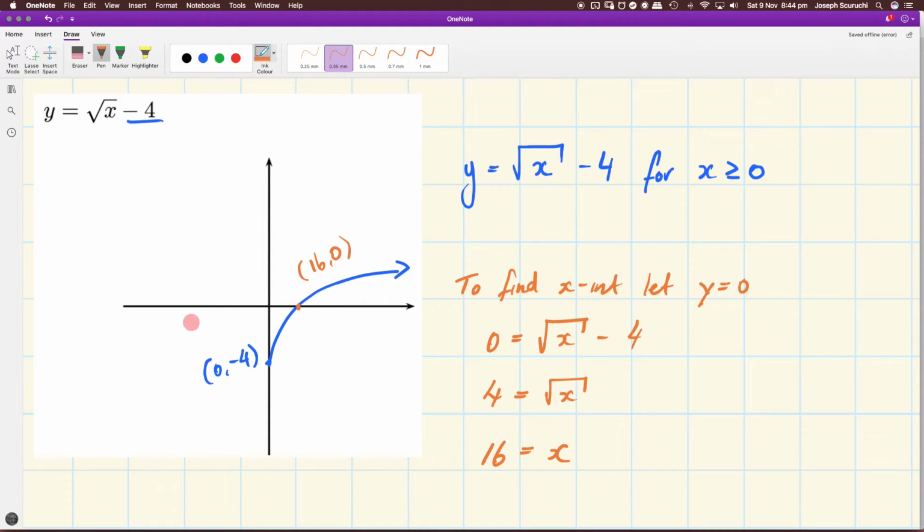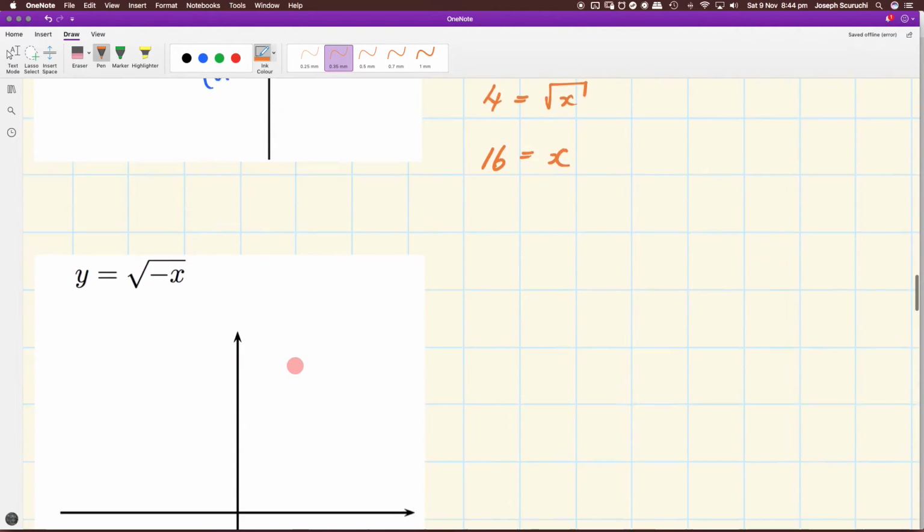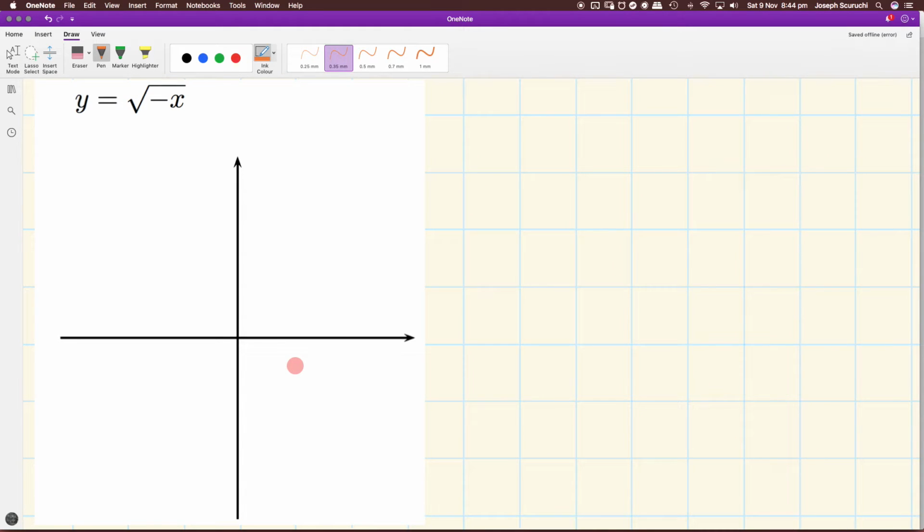Perfect. So that's transforming left to right and up and down. Let's see now what happens when I start introducing negative numbers. What happens now when I have a negative number? Well, let me begin by putting in my parent function again. My parent function was this. y equals the square root of x. So now what's going to happen when I have negative x? The first thing you should be thinking is, well, I thought you couldn't have negative x. I didn't think you could square root a number by a negative. So how on earth is this going to work? Because you'd be right. You can't square root a number by negative.